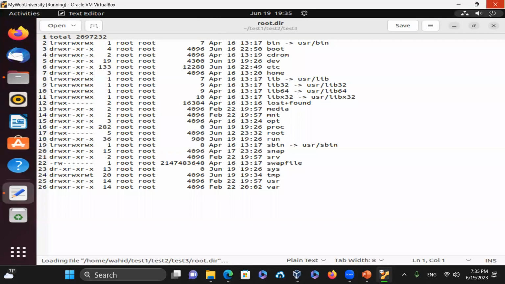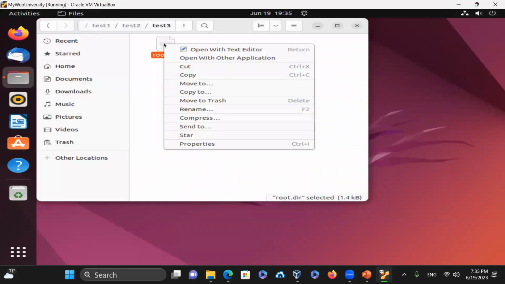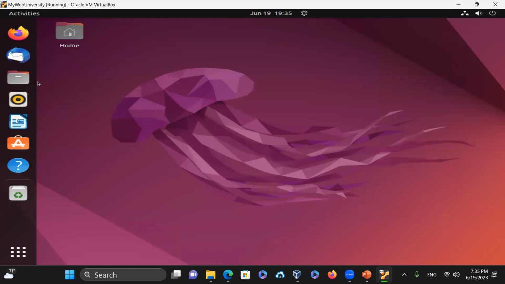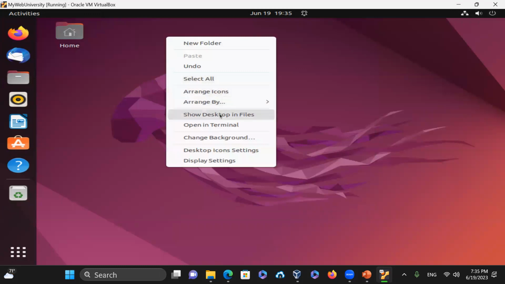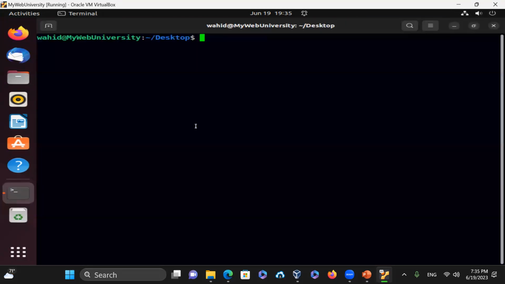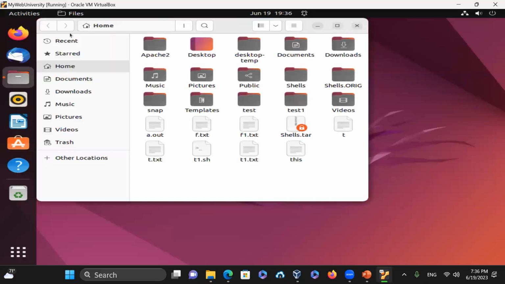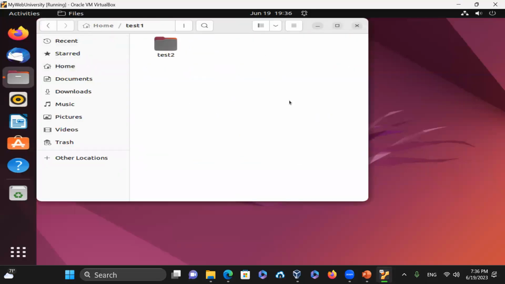Okay, so at this time, if I close this one, the root.dir is there, and I can open that same file here. If I don't need it, I say move it to trash, and the graphical interface allows you that. These are very easy. It's like the Windows File Manager. Whatever command is there, for example, if I say open terminal, it just opens a terminal. If you double click on it, it opens it.